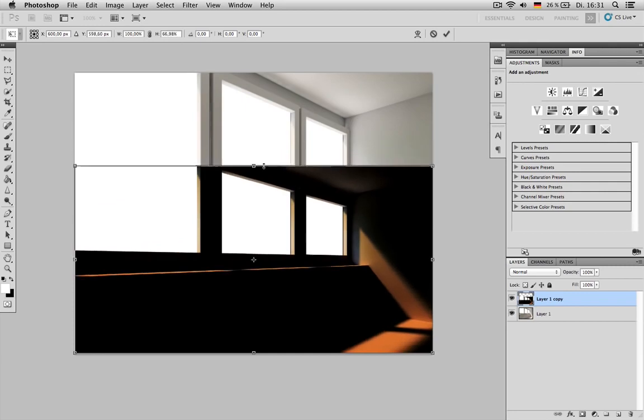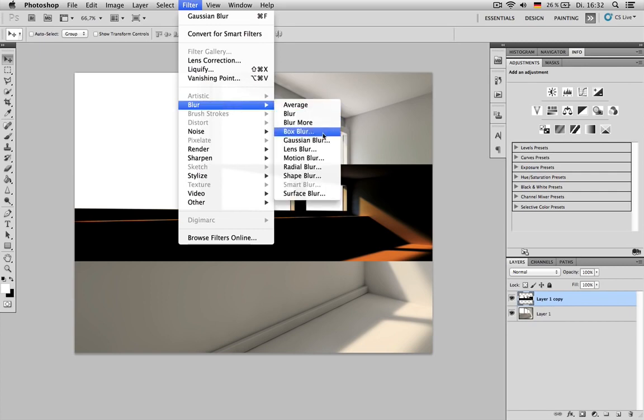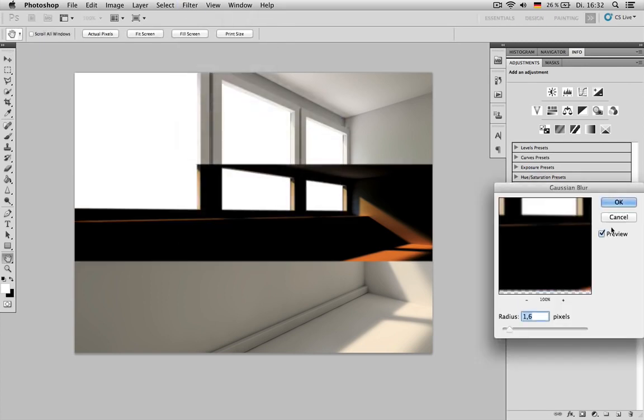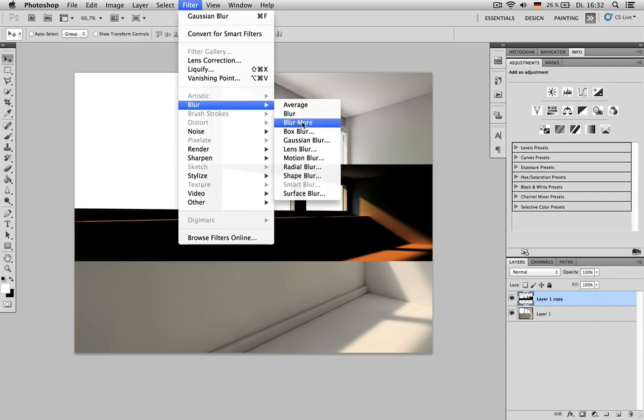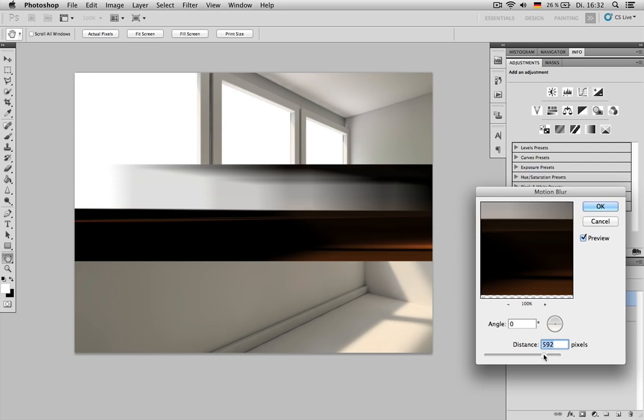And then you scale them in, maybe like so. Give them some Gaussian blur, some motion blur. This time it can be quite strong.